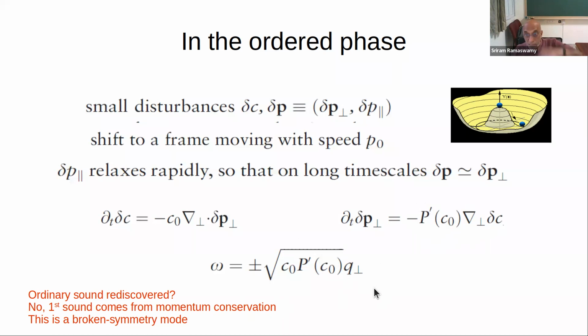This is not the same as ordinary longitudinal sound, through which you're hearing the speaker and the loudspeaker in your room. Ordinary sound comes from the interplay of a conserved mass density and a conserved momentum: the continuity equation with the density, and the compressible Navier-Stokes for the velocity. This mode is arising not for that reason. This mode is arising because the orientation is a broken symmetry mode, and in this active system, that broken symmetry mode couples to the concentration. So you get these splay waves, right? Notice that you get a splay. This divergence of the orientation is called splay because it's a variation of the orientation in a direction perpendicular to the orientation.